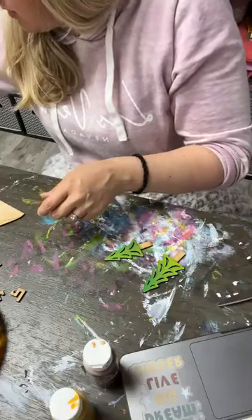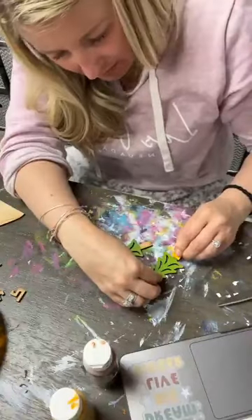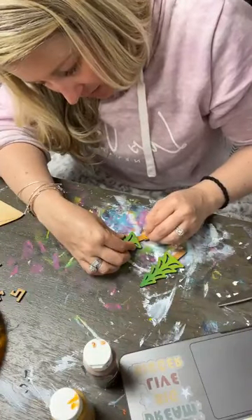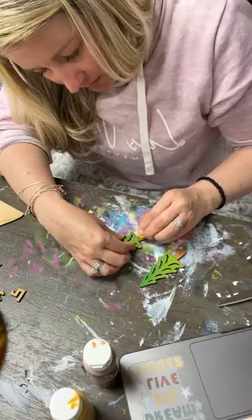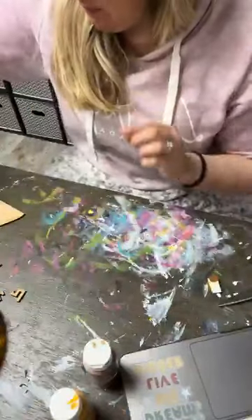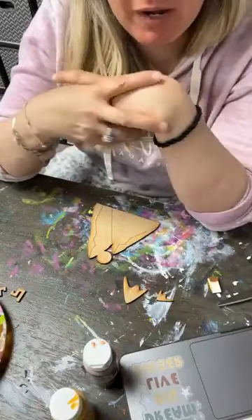And then we're going to — oops — throw a sponge just on the floor. Tiered tray — okay, so that one is on the 30th, coming up, not this weekend but the following weekend. Everybody who signed up for the patriotic workshop, those kits, I'm going to start cutting them tomorrow. I actually just gave my sister my car for the week, so I'm not going to babysit this week. I'll have extra time to work during the days instead of just at night. They could ship as early as Wednesday, but I promise they'll ship out definitely by Friday morning.